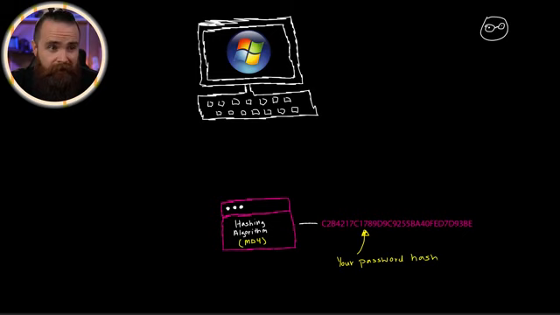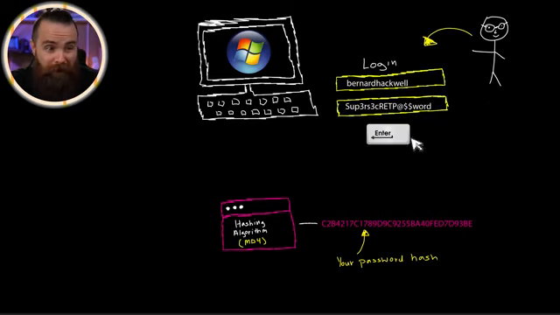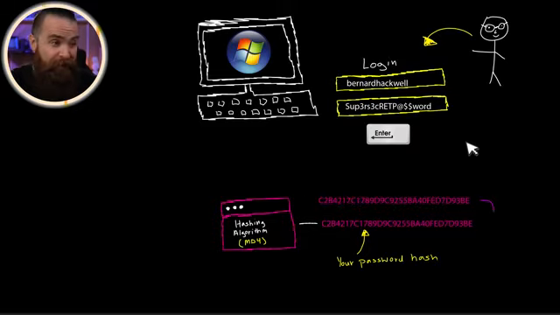And when you try to log in, they put that back through their little calculation algorithm thing, their hash. And if it spits out the same hash that they have stored, you're in. We want that hash. We need it. And while it won't immediately tell us his password, it will. We'll crack it. And actually later, I'll show you how we can just use the hash itself to do some pretty gnarly things. It's kind of crazy.